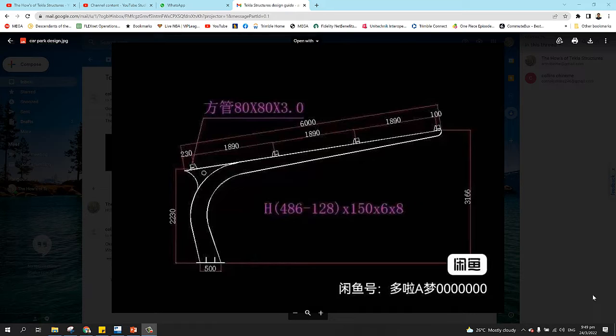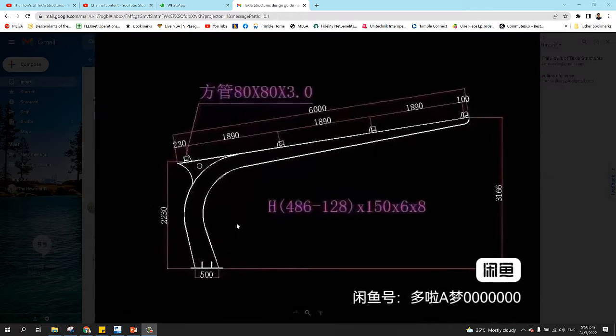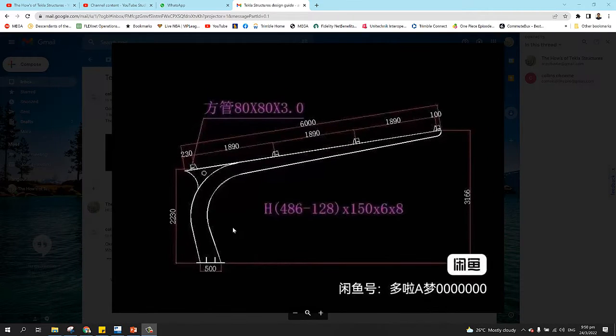So in this video, I'm going to show you how to model this shed for car parking. It's a steel structure, and I received this inquiry asking how to model this kind of structure in Tekla Structures. Basically, this one is made of built-up section.